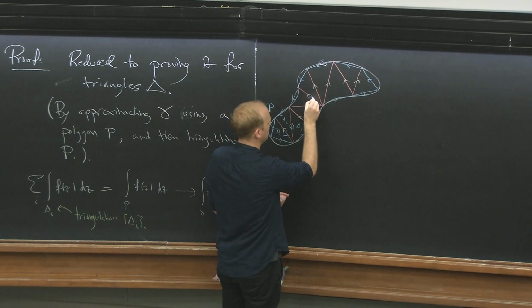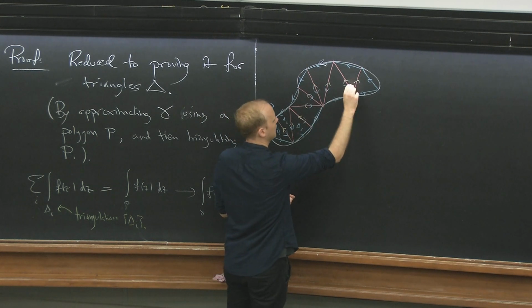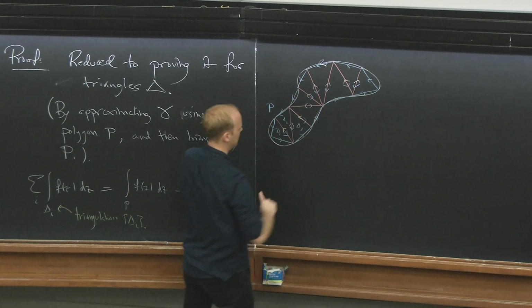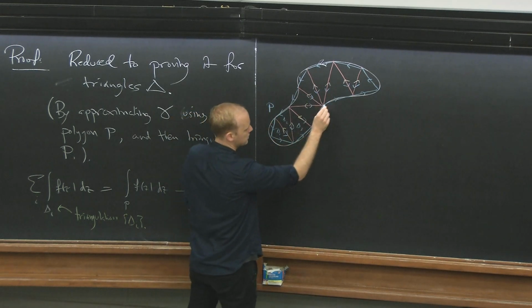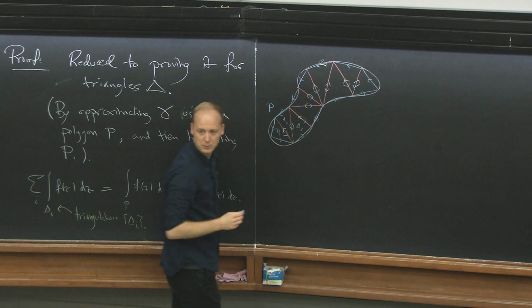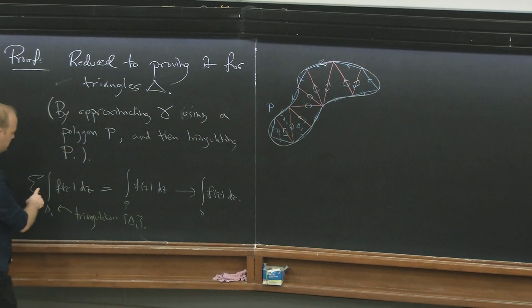So if you keep going through all of these delta i's, all of these sides will cancel out, but they will only get contributions by going once along the edges that were actually on P. And this is precisely why this equality here is true. Okay? So any questions about this kind of technique that I'm trying to explain? Because this is very key to do this kind of stuff.